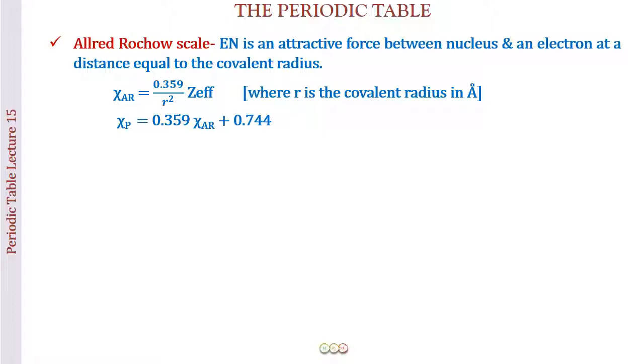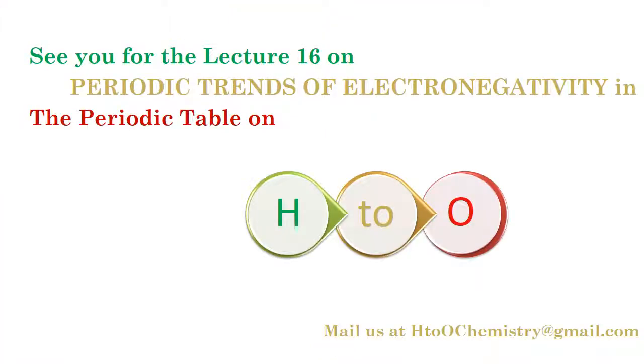Well, I hope you will be able to remember all these formulas. So that would be all for this lecture. The next lecture coming up is going to be on the periodic trends of electronegativity and the factors affecting electronegativity. Again, a very important discussion. So please be with me for the next lecture.